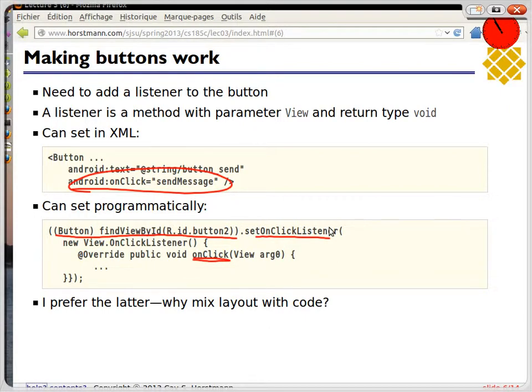Why? You're overriding it? Yeah. So you're overriding something in this interface. So when you look up this interface, there'll be a single method called onClick. And when you override the method, you have no choice. You have to give it the same name. Then inside here, you put the action of whatever it is that you want to happen when the button is clicked. And depending on your user interface, that might be simply to change something in the current view, or it might be to transition from one view to another.